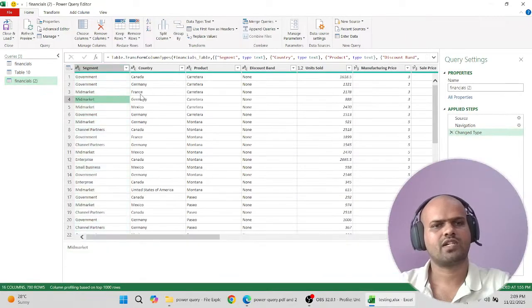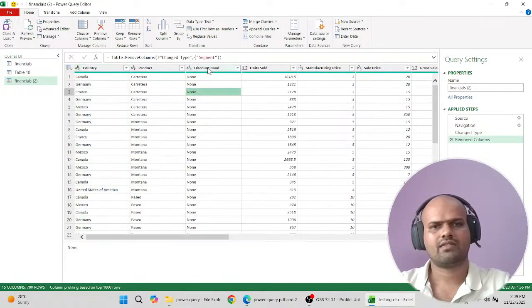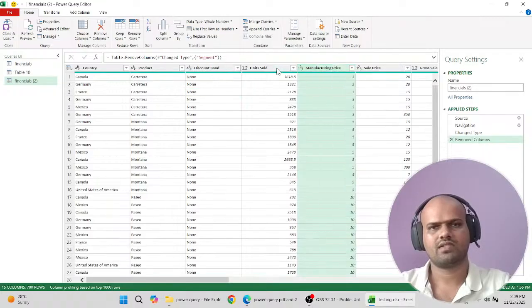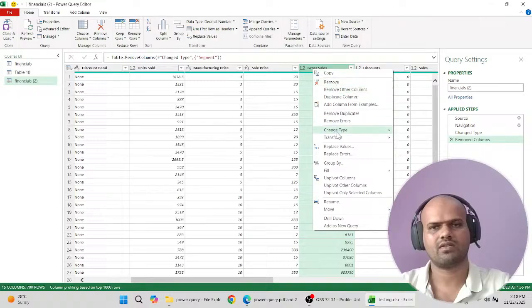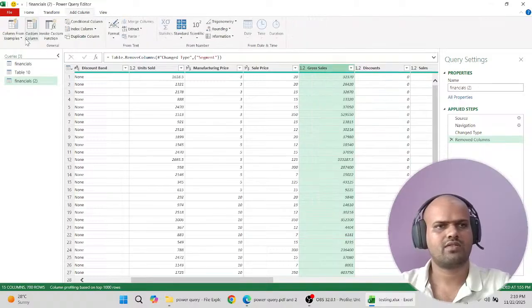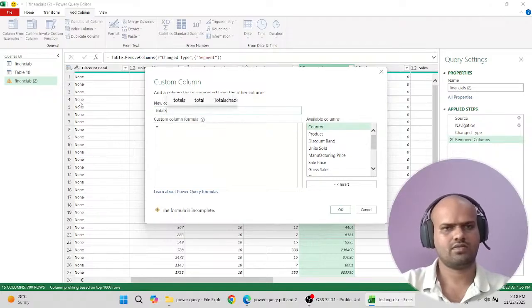So once you get into transform data, there will be multiple options. You can delete some columns if you require. You can add further columns if you require. Suppose this is the unit sold and this is the selling price. Right now you want to calculate the total sale value, although it is already mentioned over here. Suppose you want to create this particular column, how can you do that? You can simply add a column using this add column option, and then create a total sales column.